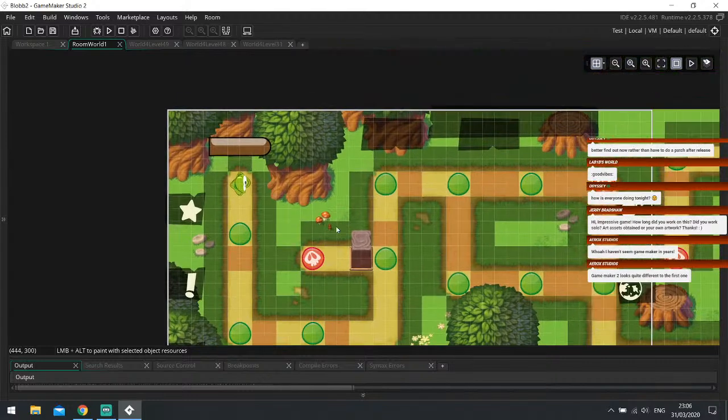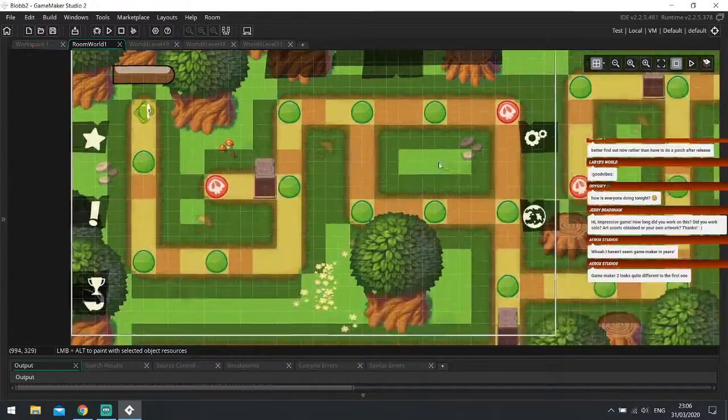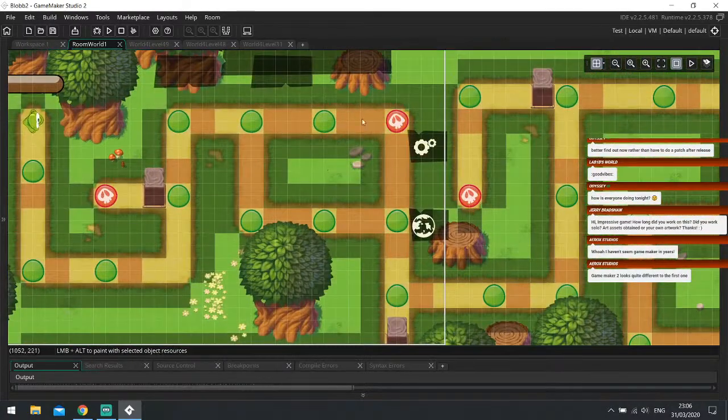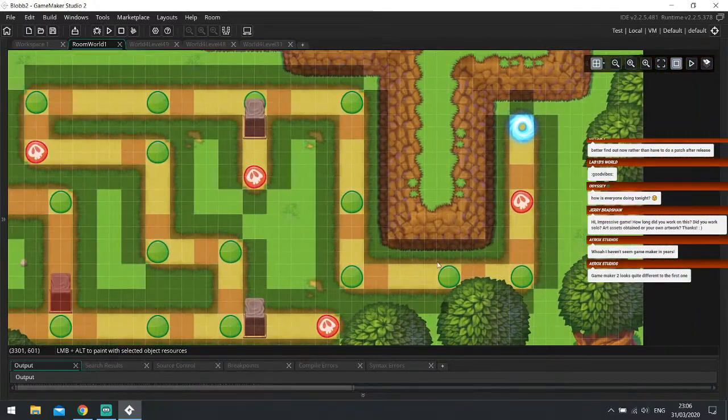Here's the UI stuff, and the UI stuff I'll go into in a moment, because that is probably the hardest thing to work on inside GameMaker. It's one of its limitations that I dread. I hate the UI stuff in GameMaker. I wish it borrowed a lot from UE4, but it doesn't. And I'll go through the solutions for that in a moment. But as for worlds go, this is basically what I do.